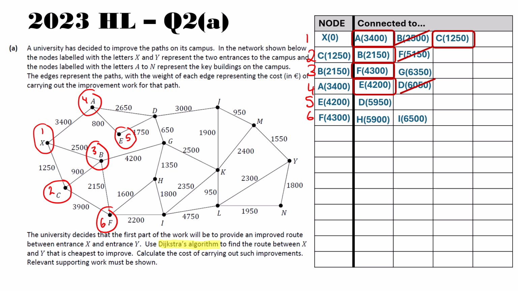So keep an eye on what hasn't been used yet. I have G, I have D, I have H, and I have I. So my next smallest value is actually H, and that is going to be 7. That G on line 3 up above, don't forget about it. It's there and we will probably have to use it or get rid of it at some point. So be very clear about where you've used values and where they haven't been.